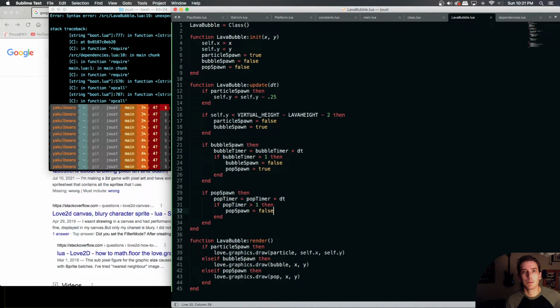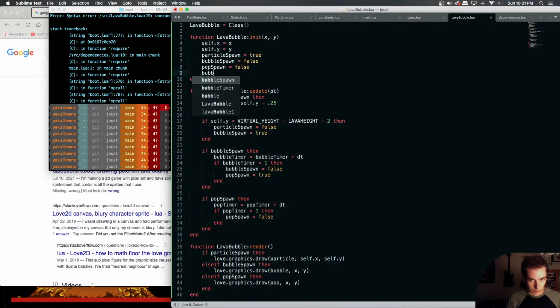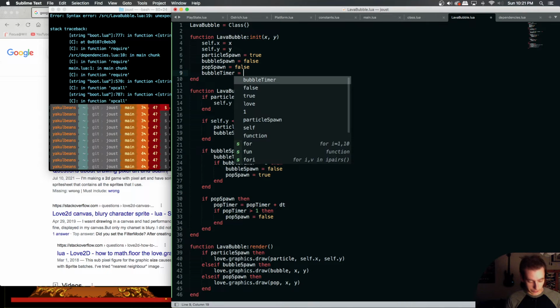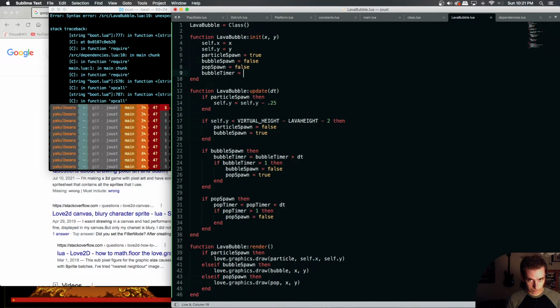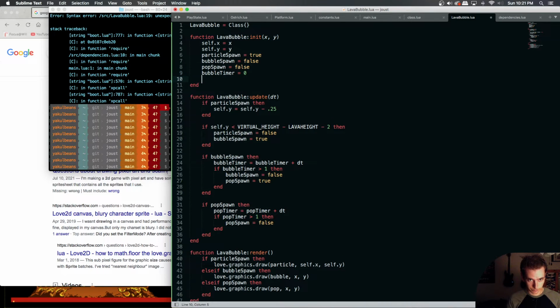We'll need another thing in here. So we need to give ourselves bubble timer and pop timer. Bubble timer gets 0. Pop timer also gets 0.